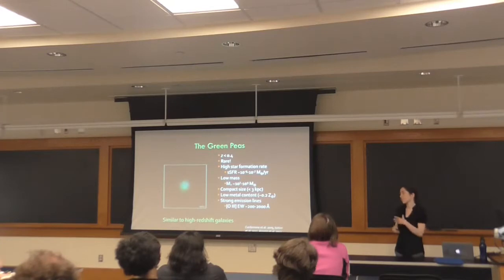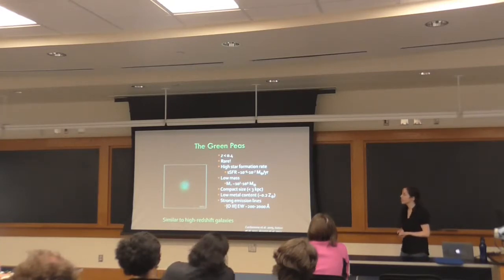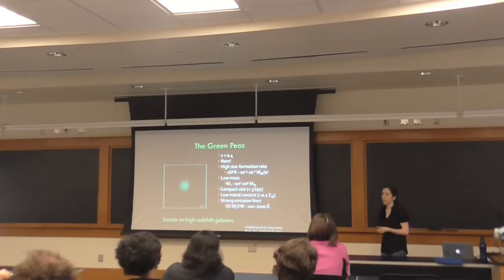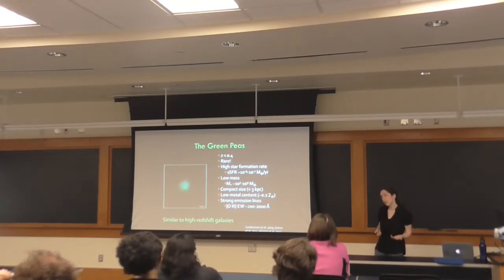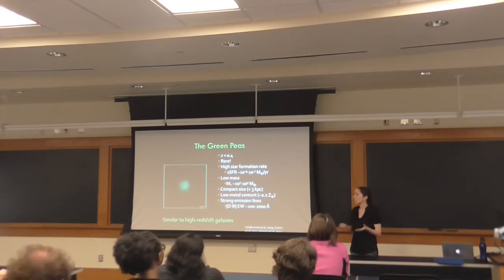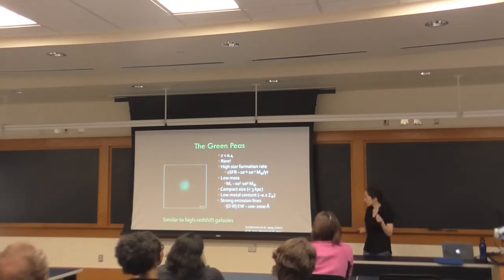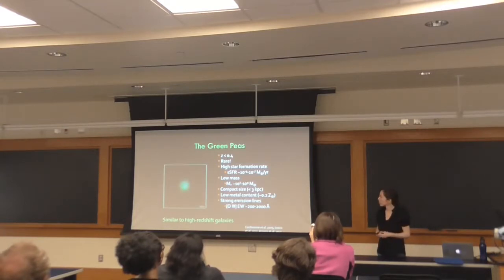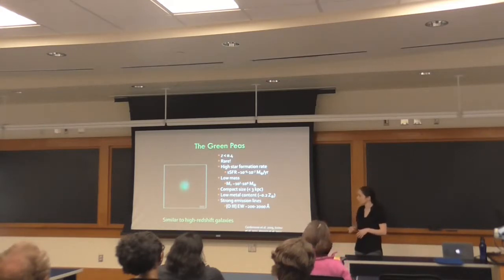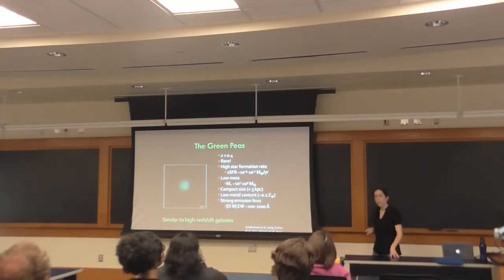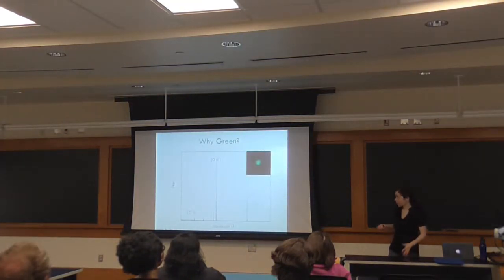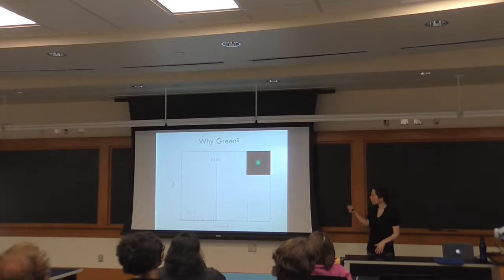So out of the several million galaxies with Sloan spectra, you're talking about maybe a few hundred or less of these green pea-like things. Some of the highest specific star formation rates in the local universe, lowish masses, very compact, as I mentioned, and metallicities of about 20% solar or lower, and again, dominated by these very strong emission lines. And so these are properties that are similar to some of the extreme emission line galaxies we're starting to find at higher redshifts.